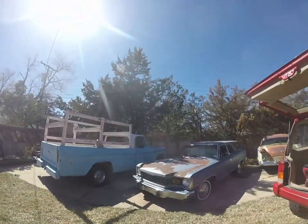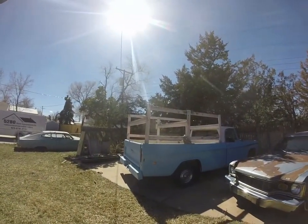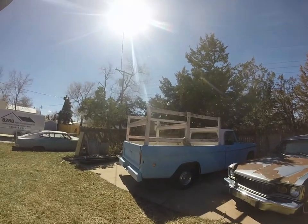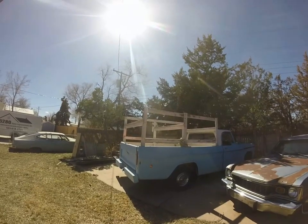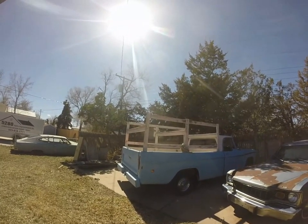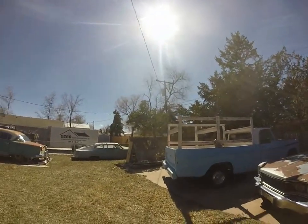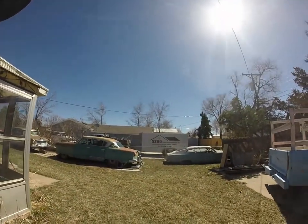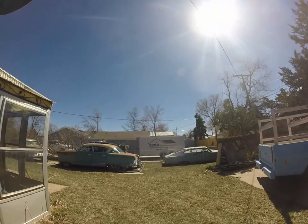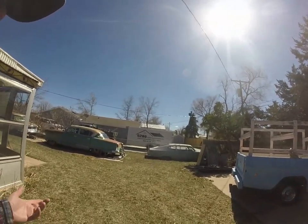The Matador sold, the guy's coming for that today. This truck, I've seen like two or three different people here to pick it up, and then they changed their mind, I don't know why. I think it's in really good shape. I actually do. I don't think it's all that bad, but people keep passing on. I think she wants $4,000 for it, which is probably high. I paid $3,250 for my Marlin, which is way too high. Originally offered $2,500, which was too high. So we'll see.